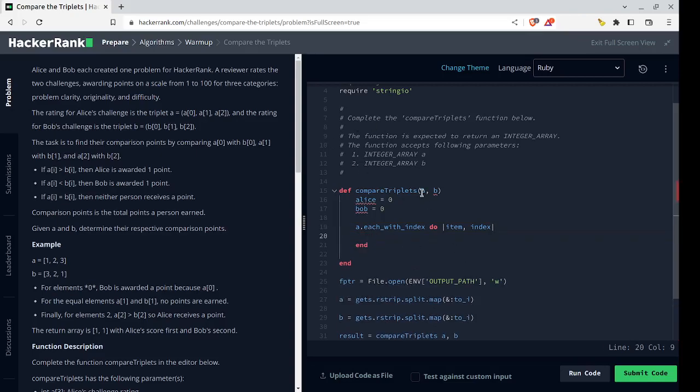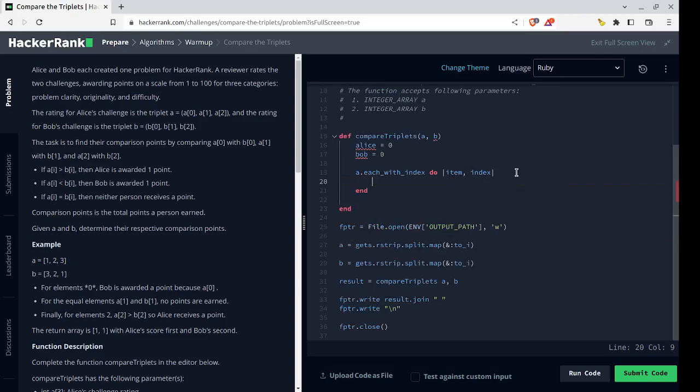Therefore, we are going to be looping in A. In Ruby, we don't really have the traditional for, the for i like you would do with Java or C Sharp, the traditional imperative or procedural type of code, because Ruby really inspires itself from Smalltalk, Prolog, a bit more functional programming. That's why it's different.